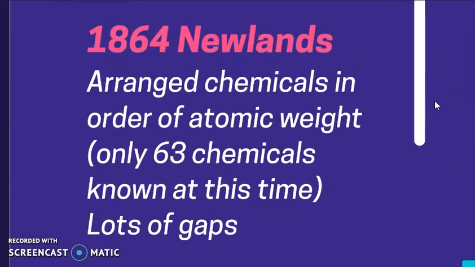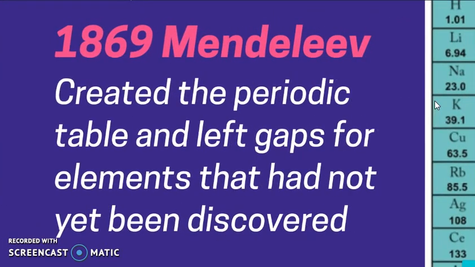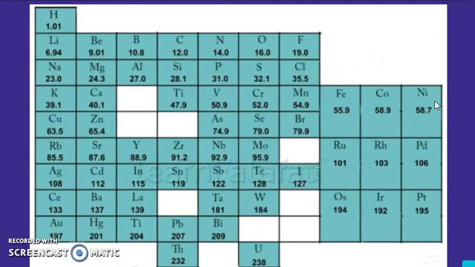Then if we look at the actual periodic table and how that came about, first of all in 1864 there was a scientist called Newlands, and at that time we only knew about 63 chemicals. He tried to put them into some kind of logical order, but the problem was he didn't realise that we hadn't discovered them all, and he got really stuck. It was only when Mendeleev came along and said, actually, if you leave gaps in the periodic table for the ones that we don't think we've discovered, then that would be much better, because it shows the atomic number, the atomic mass, and then running in order. This created a real excitement in the scientific world, because scientists were going all around the world trying to find the chemicals that actually went into the gaps. And I think that's actually quite crucial.